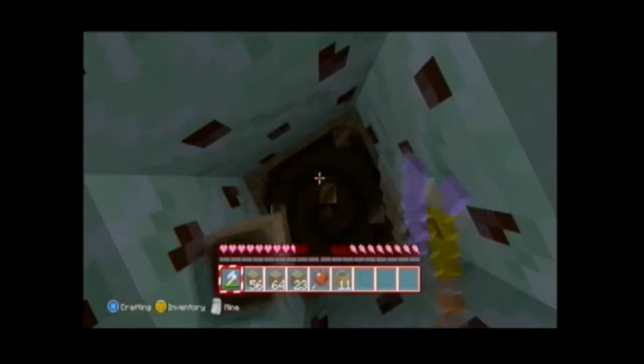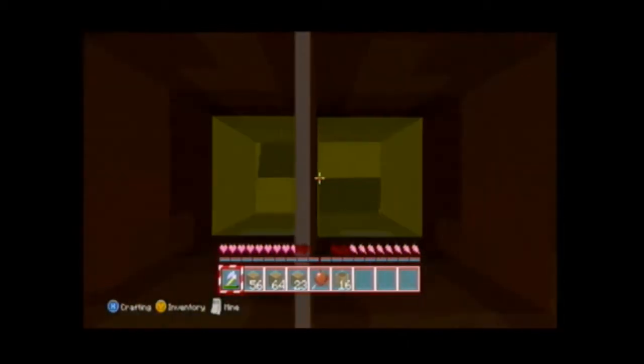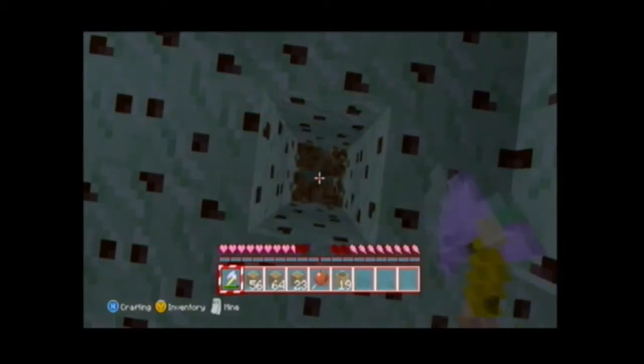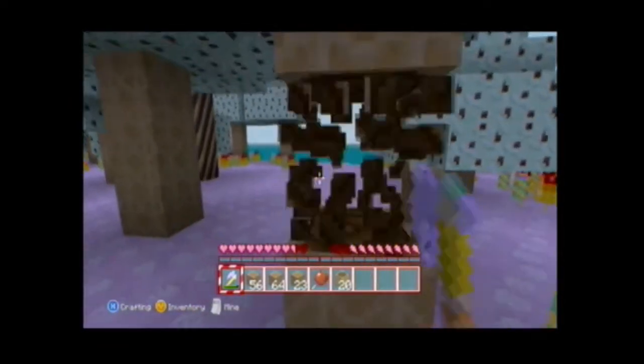I'm just going to clear out all of these trees so I can make a little, well, not a little house. Maybe I could do a little house, but then the rest of it could be floating. Or I could make a sky island. I'm not quite sure about that. Yeah, actually, right, I'm going to make a sky island. That's a good idea.